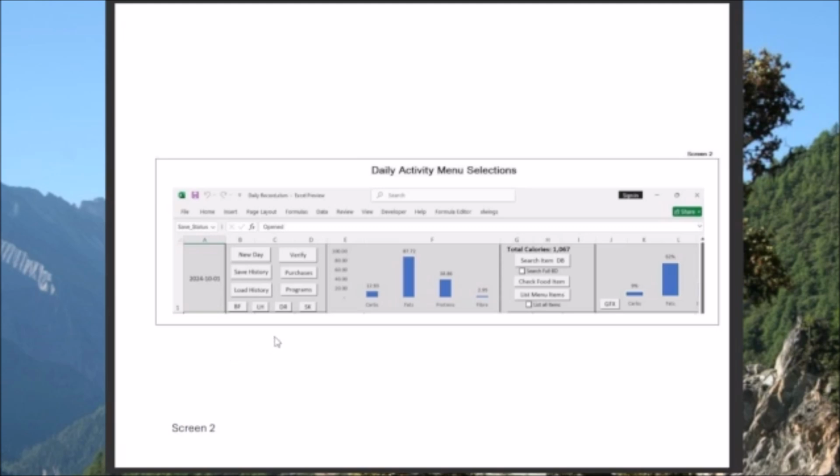And the other button that is kind of important is your programs button. There's one in particular that we've set up, which takes you to the other application called Purchases, and I'll talk about it later. In the middle, you'll see this little graph showing your daily activities. On the right here, you'll see there are a number of applications, and only one is really key. It's the top one here, when you need to search for a food item. Okay, so let's look at the other part of the screen.